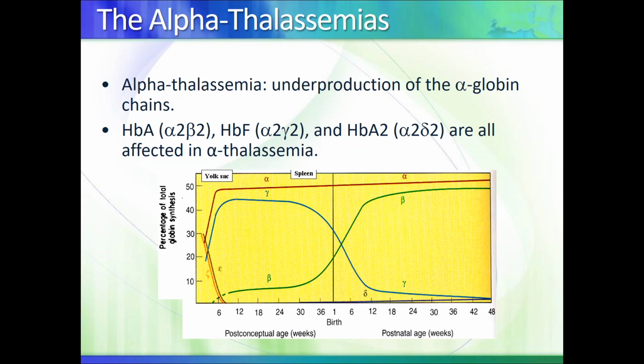Now, here's a reminder of the biosynthesis of the globin proteins. Remember that alpha globin is produced early on in the fetal stage, and it continues throughout life. Gamma starts alongside the alpha globin, and beta starts early on, but it peaks after birth, 12 weeks after birth. Okay, so remember that. So any defect in the production of alpha would be symptomatic early on, and any defect in the production of the beta globin would be apparent after birth.